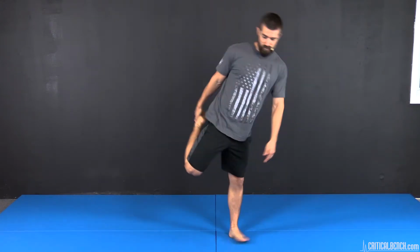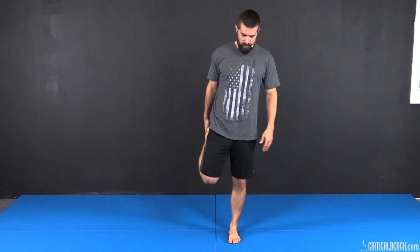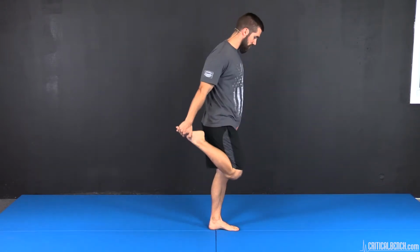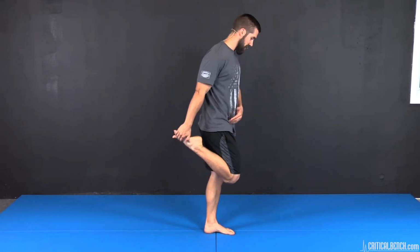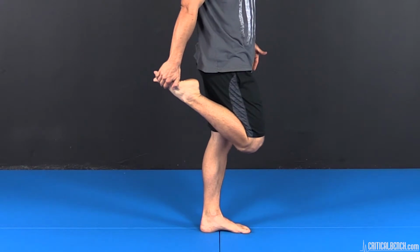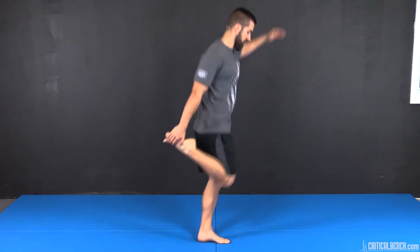If I go out here, now I'm stretching a different part of my quad. Actually, I'm stretching out more of my inner thigh here. So balance on one leg, keep that knee directly tucked underneath the hip. Now it's okay if you have to bring that knee forward a little bit, because you might not have the flexibility in that hip to go into a hip extension to get more of the stretch. So right here is about good.